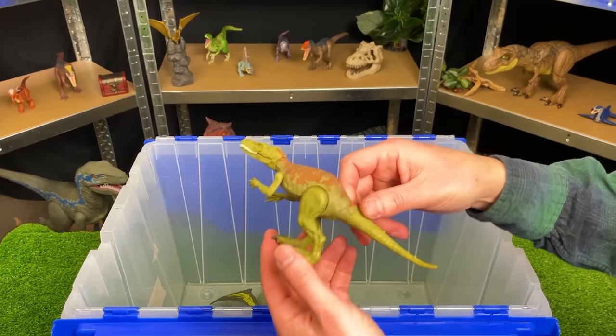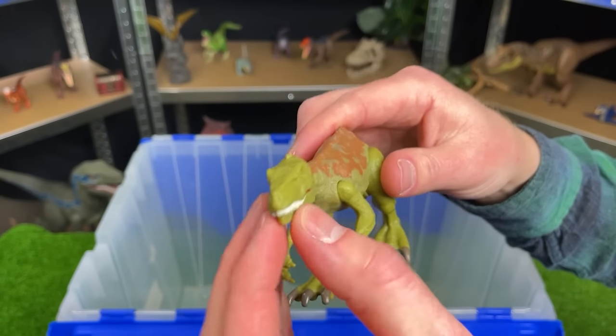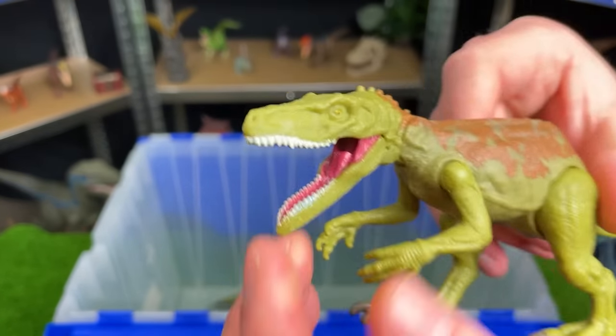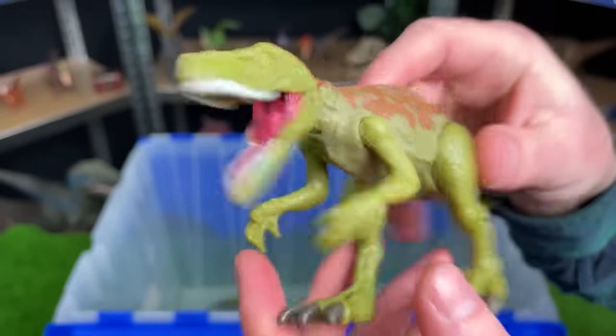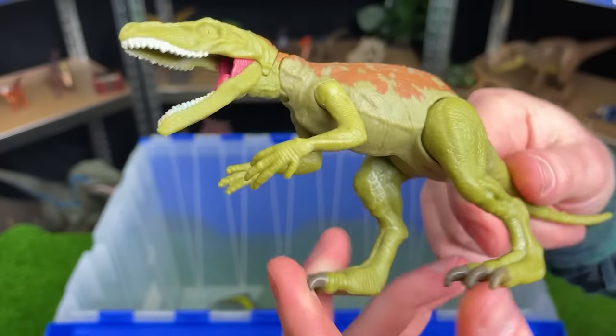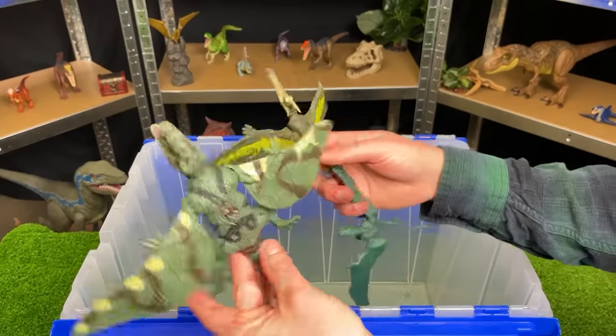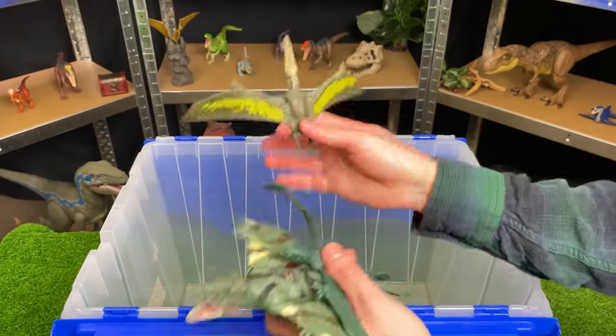Let's see. Oh, here is our last land dinosaur of the bin. This is a Hererosaurus. Look at that long mouth with all those teeth. And this dinosaur has the battle damage too. That is amazing. All right, here are our final three dinosaurs of this giant haul.